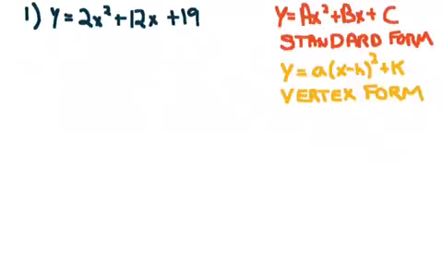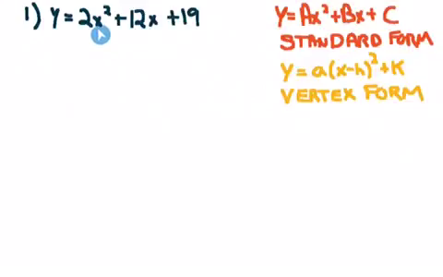Yeah, so really there's nothing wrong with this function, but if we're going to rewrite this function in vertex form, we look here and we say there's a problem here. This too is causing a problem because we know if we want to go from standard form to vertex form, we need to complete the square. But before we can complete the square, we need to have a 1 in front of our squared variable term.